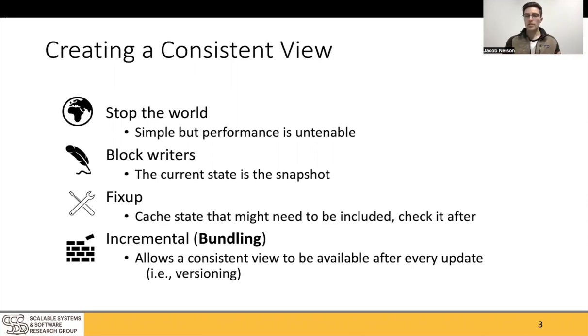Another technique that's interesting is what we call a fix-up technique. For example, a recent epoch-based memory reclamation technique for range queries uses this in order to allow a range query to determine what nodes it might have missed during its traversal. So basically, we're going to cache some state, and maintain this state in case we need it later on. Now, the approach that we take is an incremental approach. So we're going to build up our snapshot over time and allow a range query to observe a consistent view at each individual update. And to do so, we're going to use a variation on versioning to build versioned pointers.